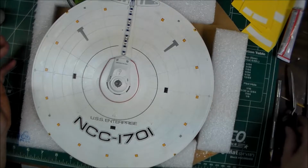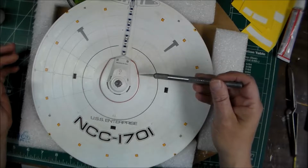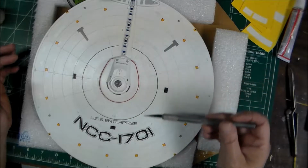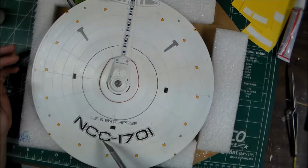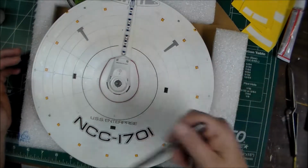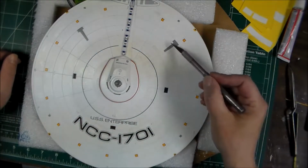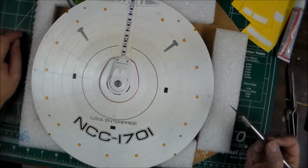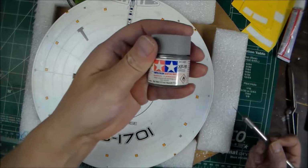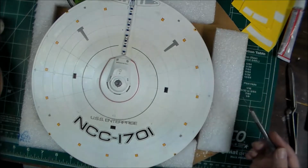Very few decals on the top of this. Let's see, this red is a decal, that's a decal, that's a decal, those two are decals. Of course the Enterprise and the NCC 1701 are decals, and the black rings are decals. The rest of it has been painted. For these two and for that piece back there, I used Tamiya Sky Gray.